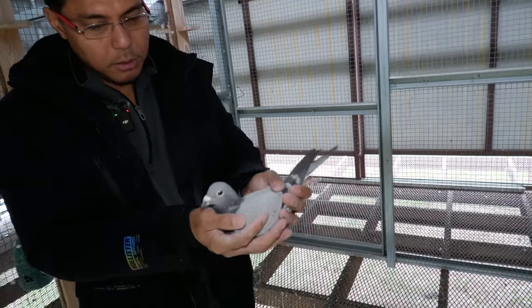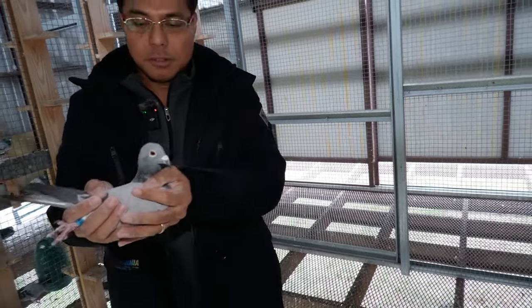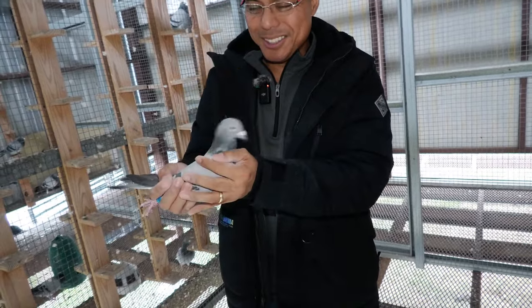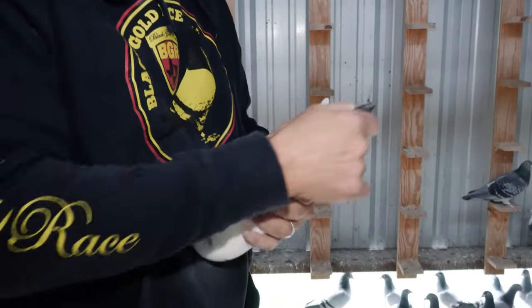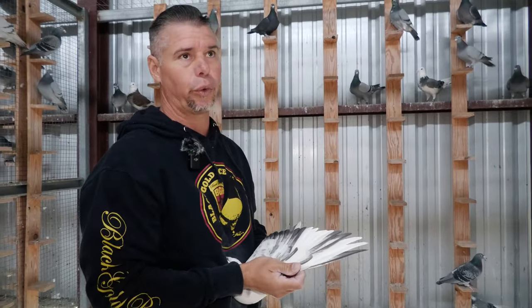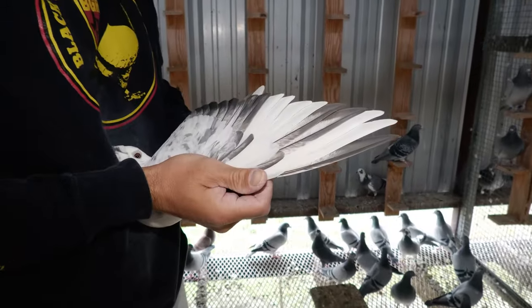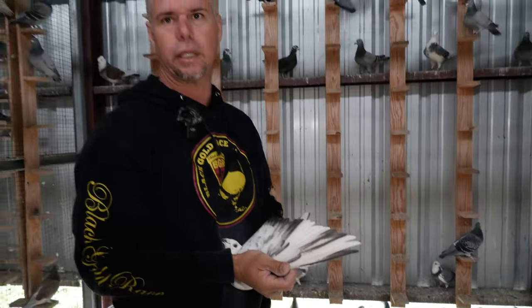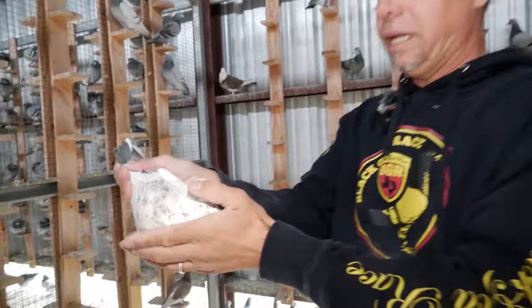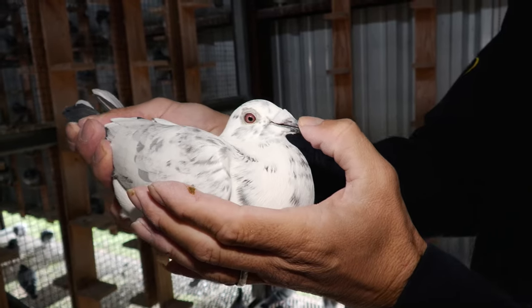She came in in August, at the beginning of August. This one — I can tell this is a real hen; those others are kind of big. This one goes back to my blade family, and this is a grizzle that flew in over 2022 and 2023. This year she was a third champion bird, and over two years she got 14 to 15 diplomas — so 15 times in the points. She has a little bit of Muleman blood, also some Banlone in it, and some of the blade bloodline and the old family too, along with Ludo Claessens bloodline.